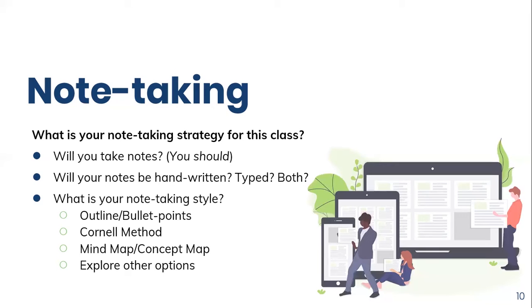And you may also ask yourself, how do I plan to take notes? What note-taking style? A really popular one with our college success classes is the Cornell method. You could choose to do the Cornell method, but the most popular, I would say, is of course that outline method where you have your subject header and then bullet points underneath. But there are many options for note-taking. And if you're interested in exploring other note-taking styles, I'm available to work with students on their note-taking here in office, over Zoom, over the phone, and through email.